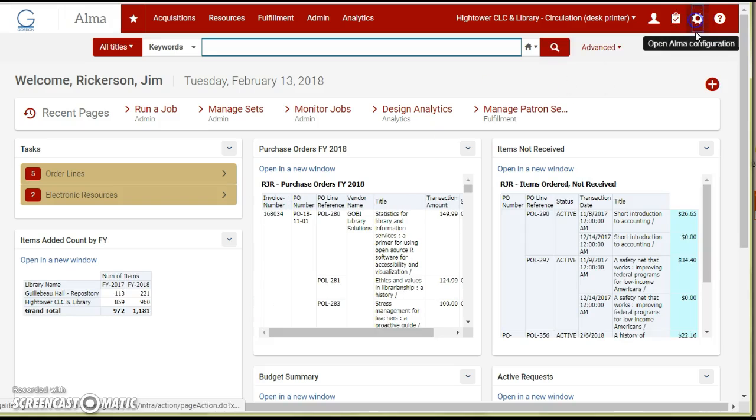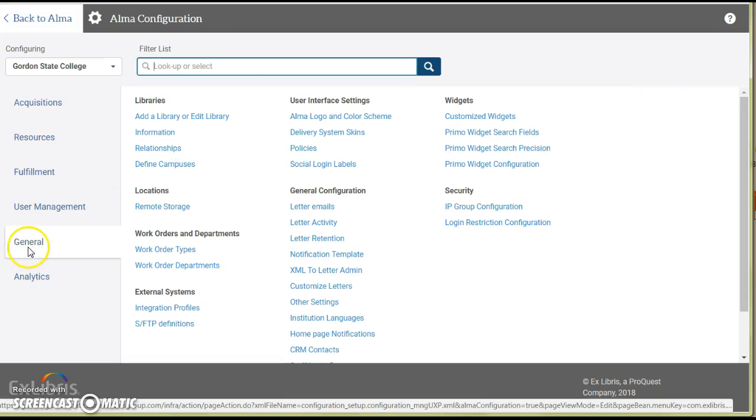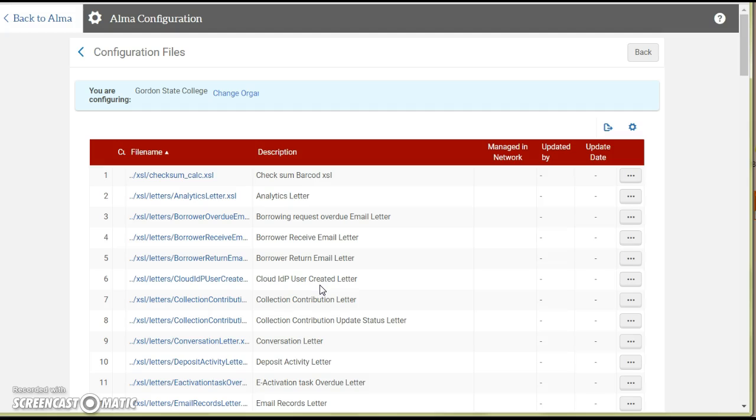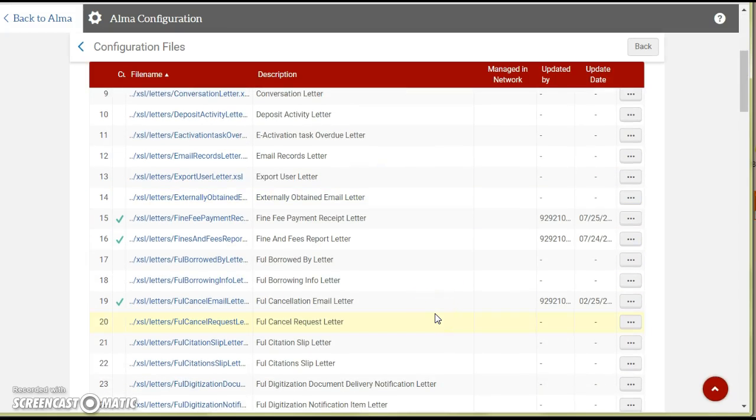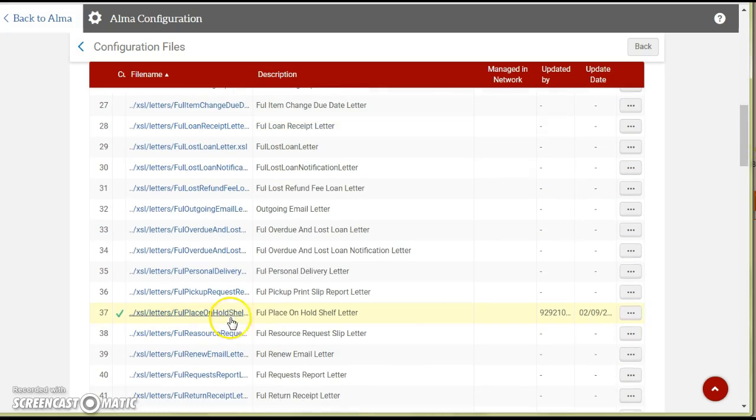So what you can do is go to the configuration menu and select General and go to Customize Letters, and you'll have a list of letters that you can edit, and the one that we're going to be working on is the full place on hold shelf letter.